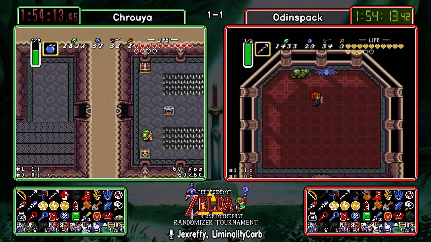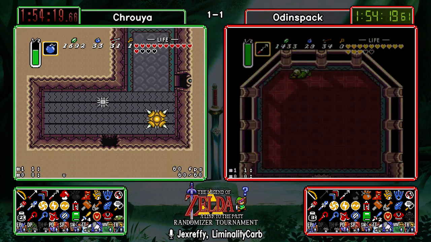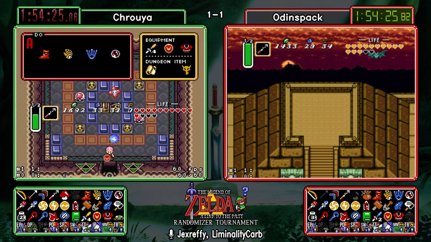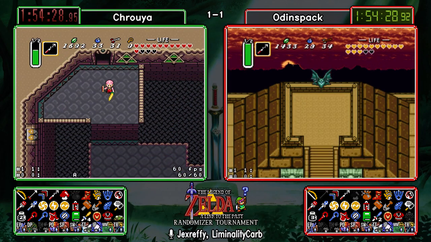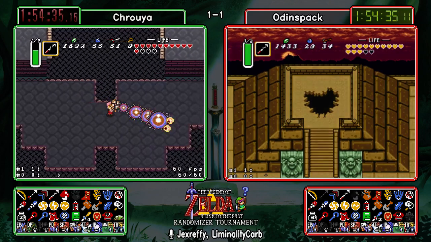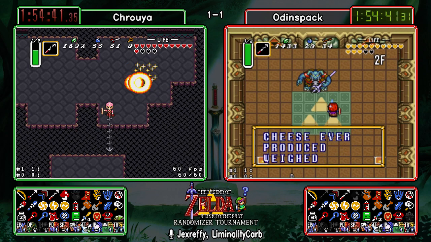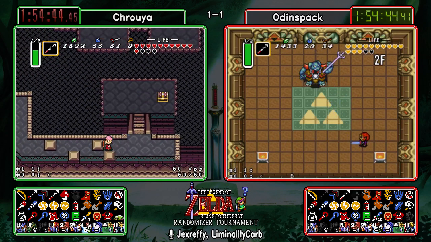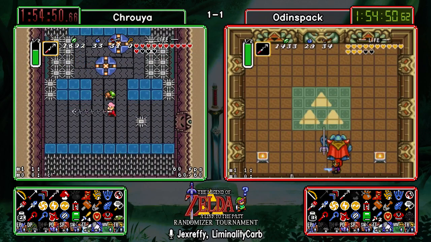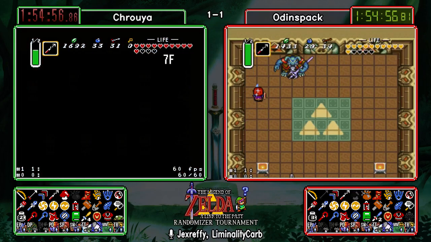All right. Ganon time, 1 hour, 54 minutes. For Odin's sake, I hope they have practiced Master Sword Silverless, because it is not a fun fight. All right, here we go. We're going to learn about cheese. And then it's time to cut Ganon down to size. It's going to take 12 spins per phase for Odin to advance until phase 3.